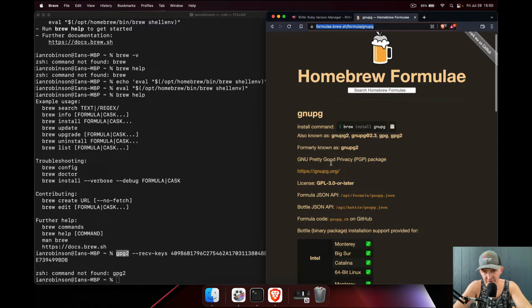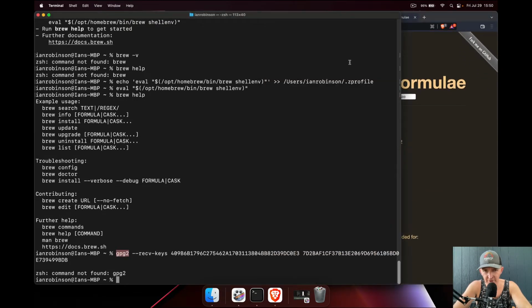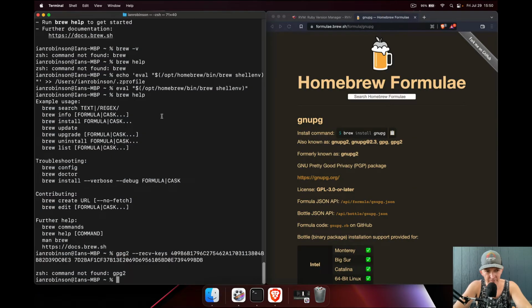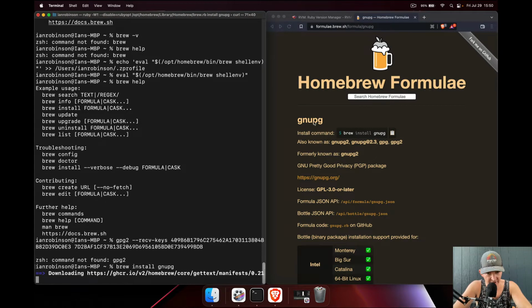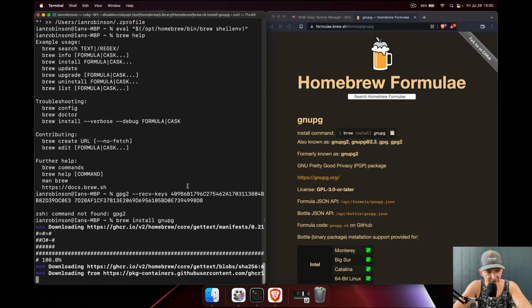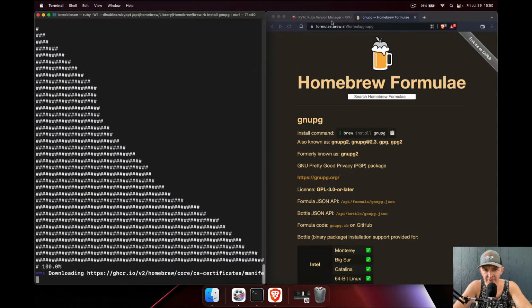Okay, so what we should be able to do is just go brew install GNUPG. Okay, cool. So now that's installing. Looks like it's going kind of quickly. Might not have to fast forward this one.